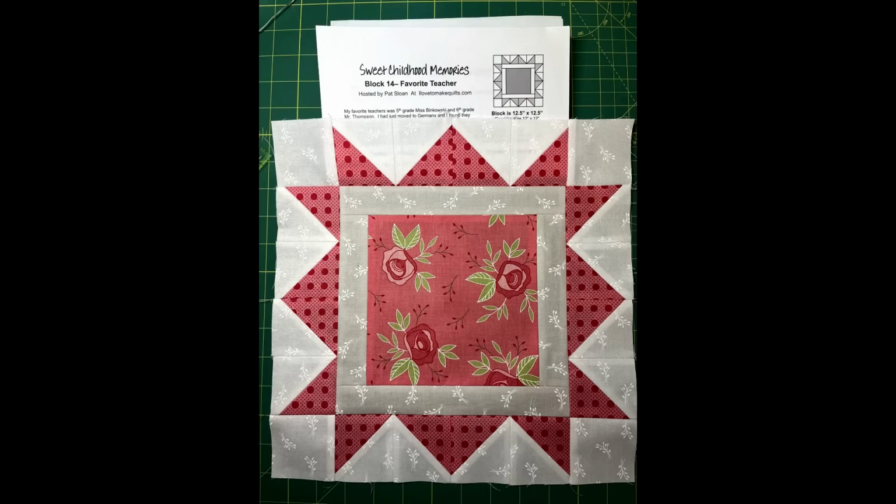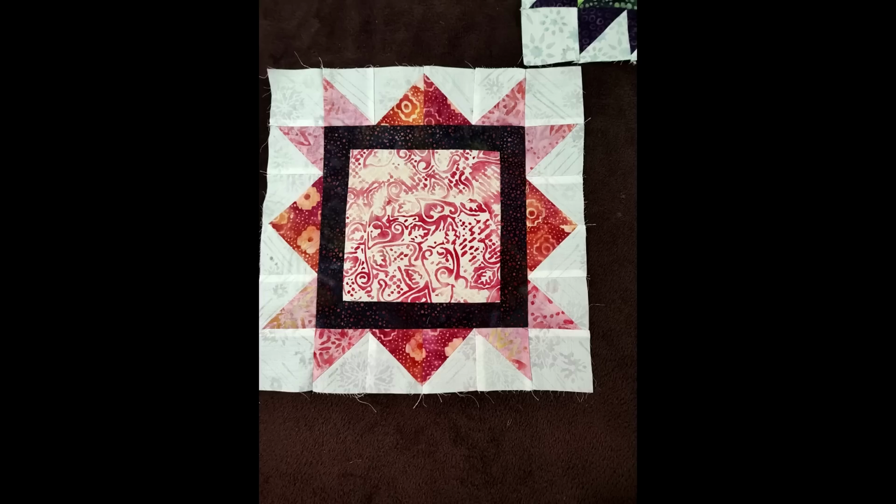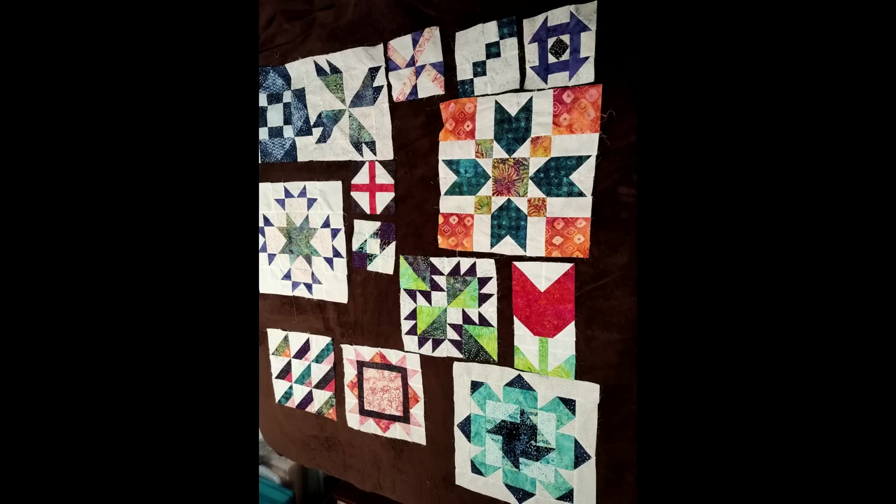Kimberly is pinky reds, and that's a fabric I use for the Jolly Bar. So nice. I love it. Okay, Linda has, let's see, her single block here with peach tones. That's really pretty. Those are batiks. And then the whole quilt, all the blocks so far, and also all in batiks. Oh, they're looking good. She has it on a brown background, so I don't know if that's a sashing she's thinking about using or it's just her design wall at the moment.